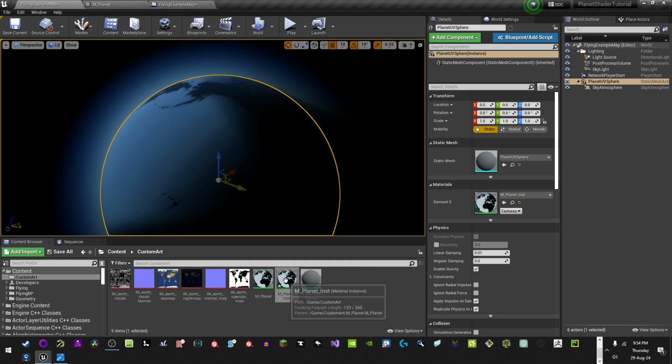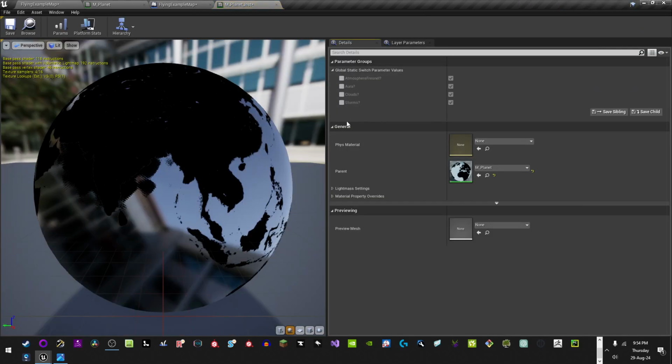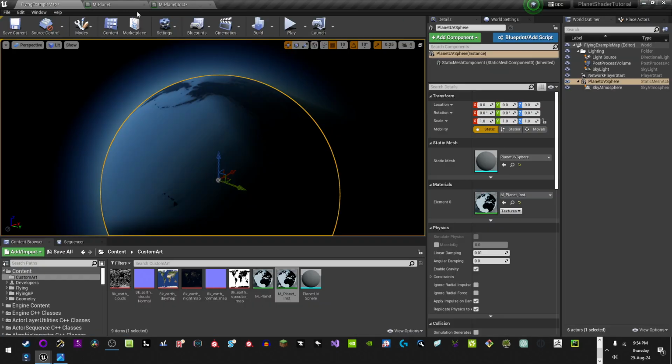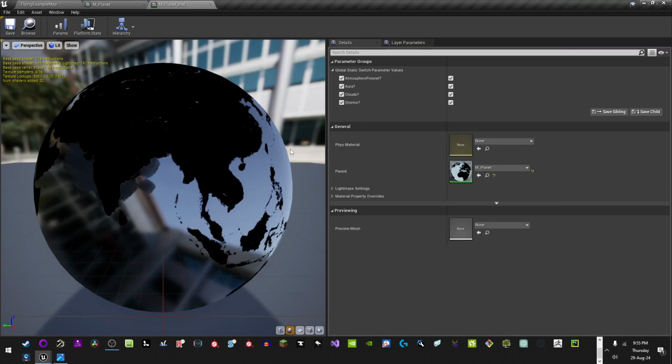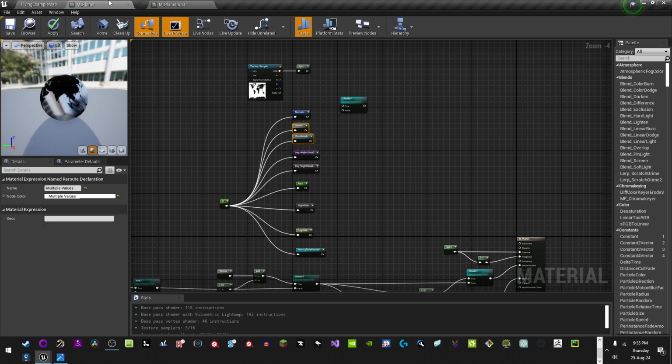So I'm going to open up our instance. See, right now we've got all the switches, which we can turn on and off, which don't really do anything right now. Okay, I'm going to do Control-Shift-S to save everything because Unreal crashes sometimes. We don't want to be heartbroken.